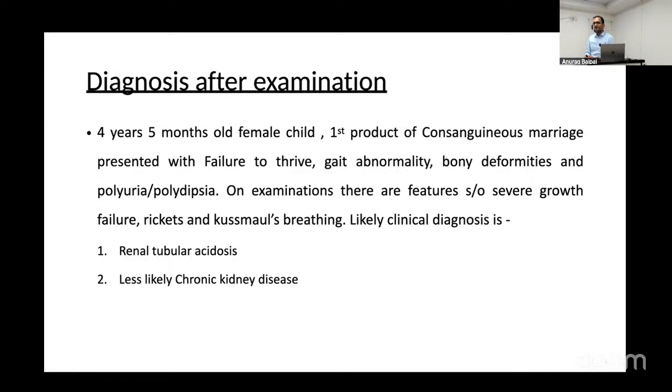If we combine both skeletal changes and polyuria, polydipsia, some form of deficiency can present like that. But the facial issues will be there, other manifestations will be present, and some dysplasias like spondyloepiphyseal or other. Some of the severe bone deformities include something like Jansen's dysostosis, which is very severe, but they're usually at birth, so that becomes less likely. But then clearly RTA is the most likely diagnosis.